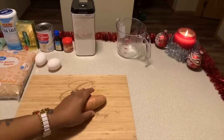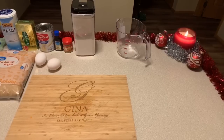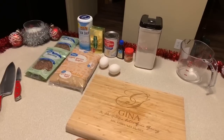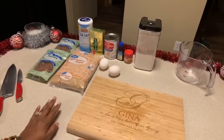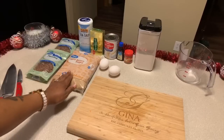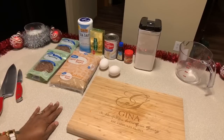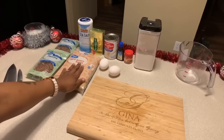Now, the other ingredients that you will need, you're gonna need a half a stick of butter. Your butter does not have to be melted. It can just be room temperature, or you can put it in melted. You can use a little over a half a cup of sugar. It's up to your discretion whether you want to use white or brown sugar. You'll see in my other video for sweet potato pie that I'm using white sugar. Today I'm going to use light brown sugar.